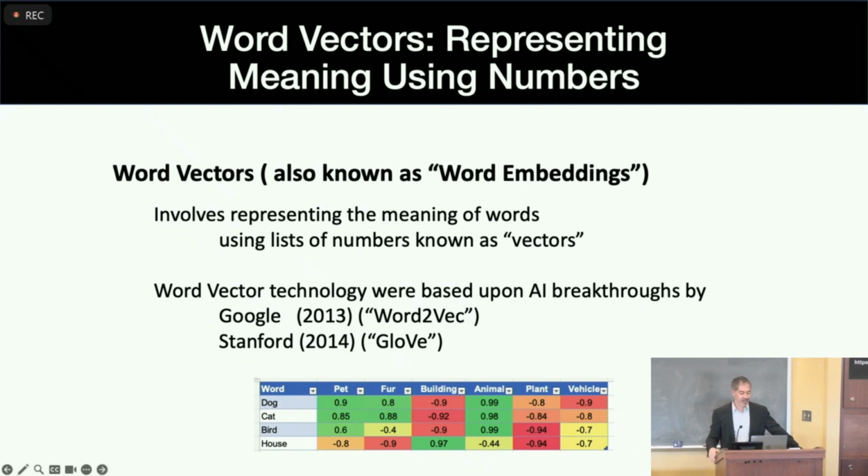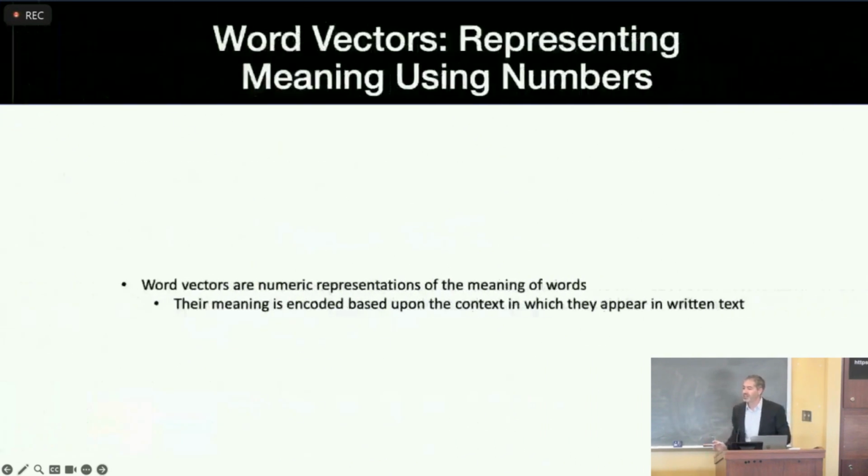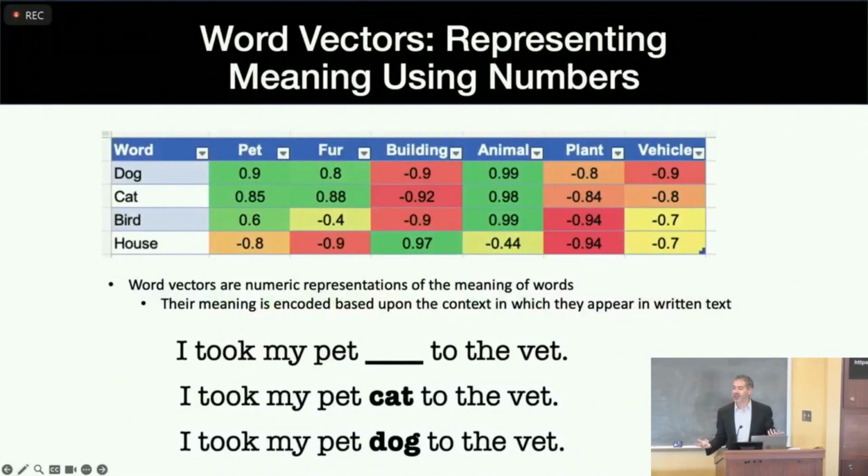So the basic idea, and we're going to see how this works, is that you can encode the semantic meaning of a word, like dog, cat, bird or house or any word really, as a list of numbers. So think of it like each row in a spreadsheet is a different word, and then each column is a list of numbers called a vector. That's just math for a list of numbers. But these are like 1,000 columns, right? And then each column represents a different aspect of the word.